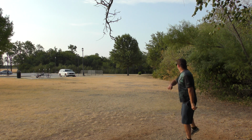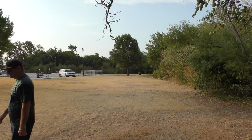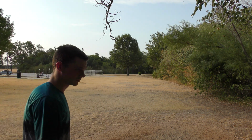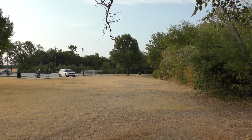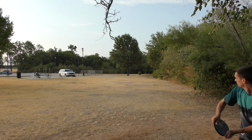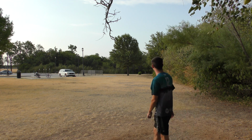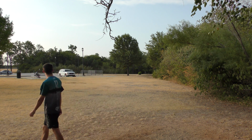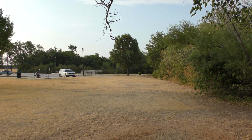Hole 9, 383 feet. Par 3. Actually, this whole course almost is a par 3. Got the woods on the right and the parking lot on the left. And really, you got one tree to beat on the golf line. Unless you just go huge with an understable 9 speed and throw it all the way to the next tee pad. That's always an option. I was gonna aim at the tree and hope I miss.